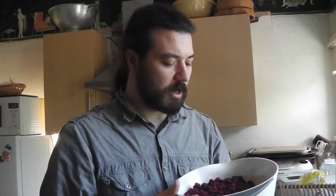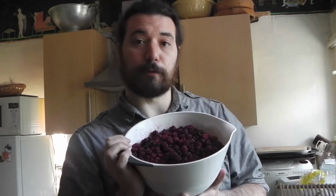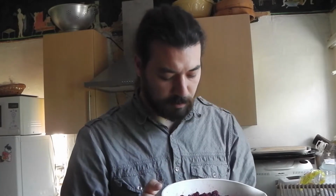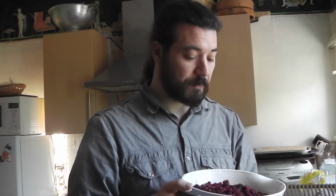Hey there guys, I've defrosted my blackberries, or brambles, and apart from there being some lovely juice in there, the darkness has returned to most of the berries. So what I'm going to do now is place them in a large pot. I've got a plastic, all sterilised mind you, plastic potato masher, and I'm literally just going to gently mash up these berries.